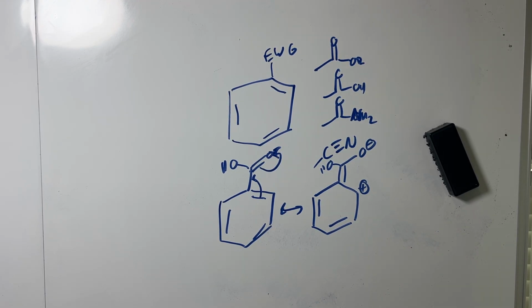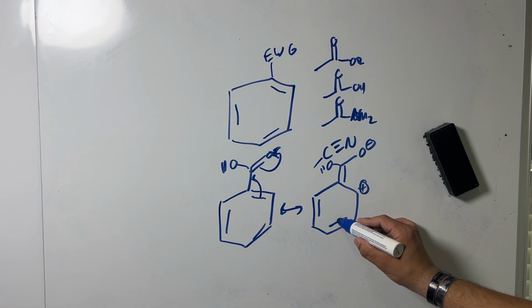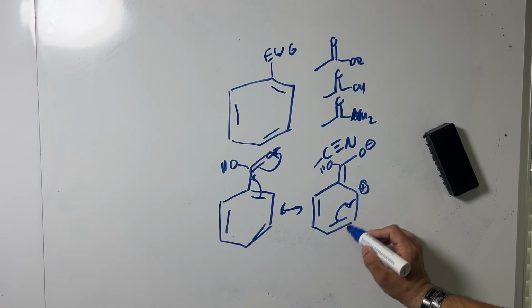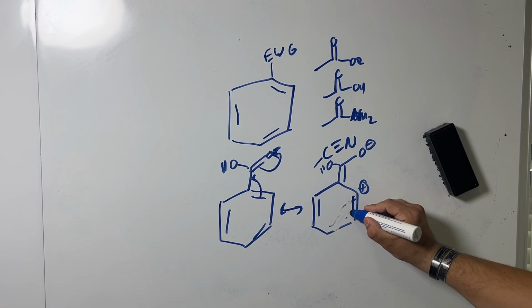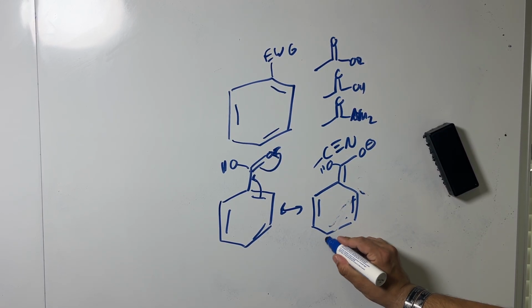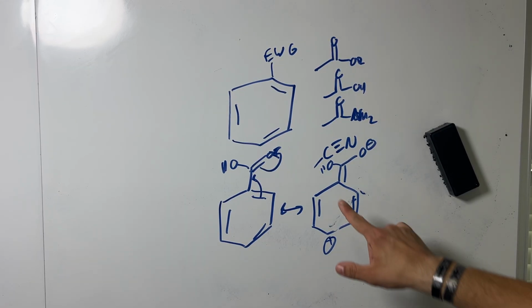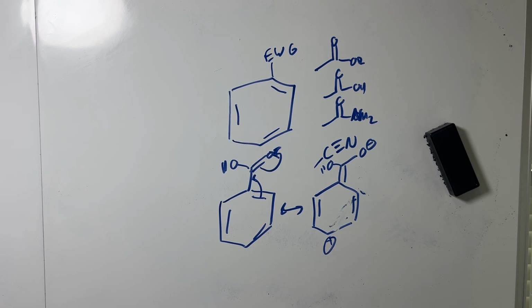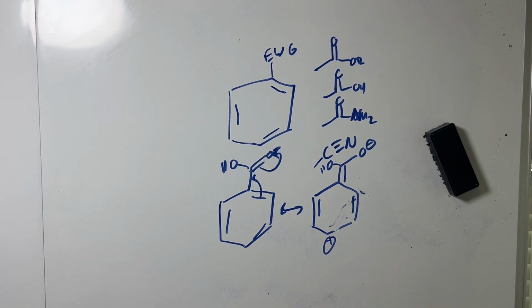Now, what do we do if we want to push it around? We can push this around, but if we push it there, we move the bond here, move the carbocation to the para position. So what we do is we extremely deactivate these ortho and para positions. So the ring overall is deactivated, but those positions especially are just incredibly deactivated.